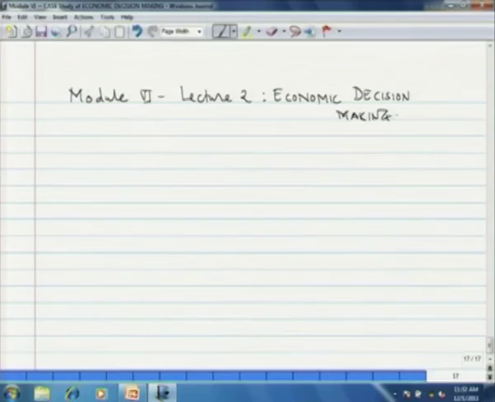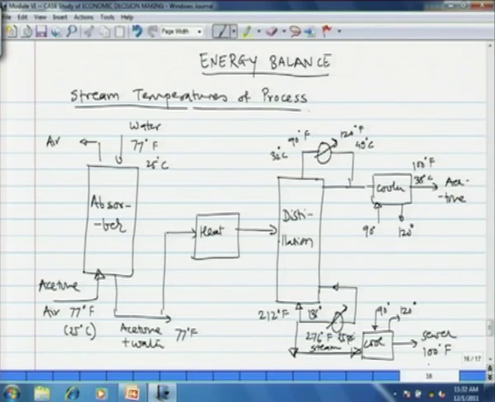Now, let us see the stream temperatures of the process. We are looking at a process where we do not recycle water. Now, absorber is essentially an isothermal unit. We are looking at a very dilute stream of waste gas containing only 10.3 moles per hour of acetone. So, the temperature does not change much. We are absorbing that acetone in 1943 moles per hour of water. So, the quantity of water is quite high.